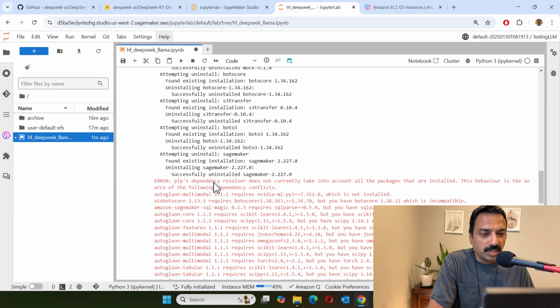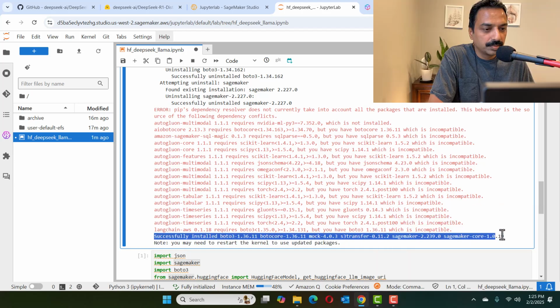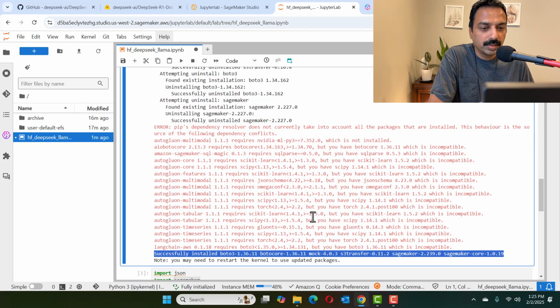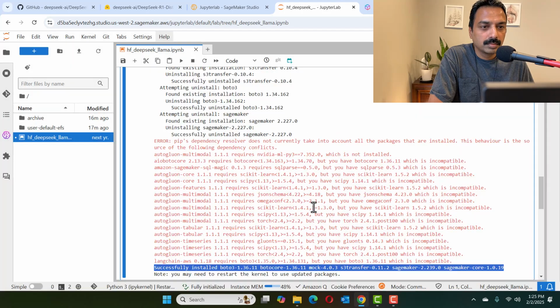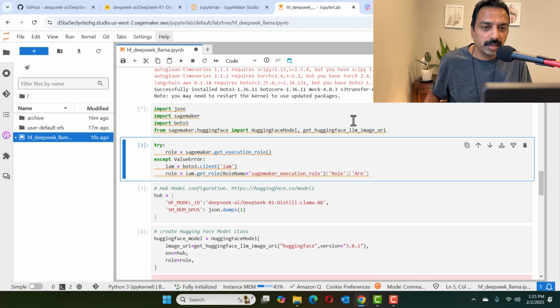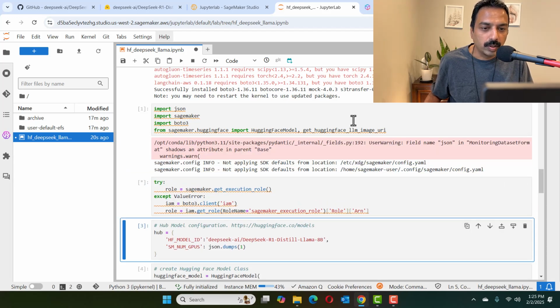And there are some dependency related errors. We are not going to use all this, so we can safely ignore all this. And it has updated the packages. So we can go ahead with our testing. But before you do that, you have to restart the kernel. So let's restart the kernel here. Okay, fully initialized. Kernel is ready. Let's import again. So you have to re-import everything and execute all these steps again.